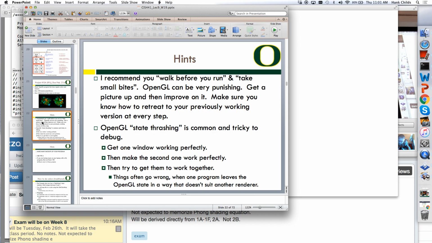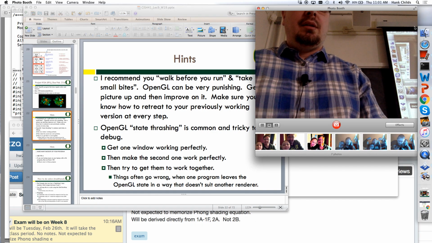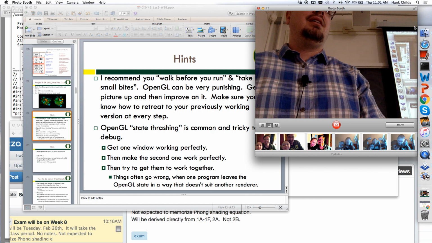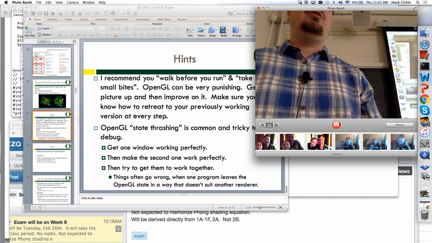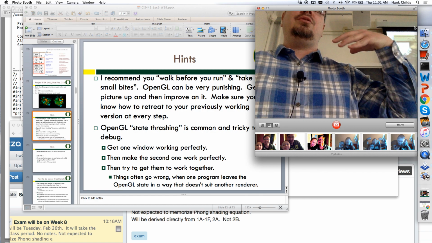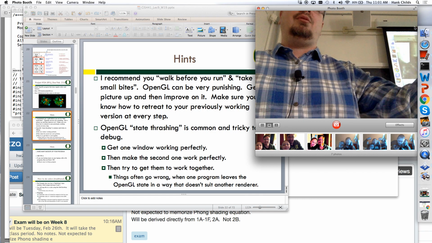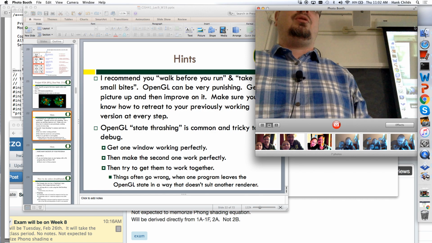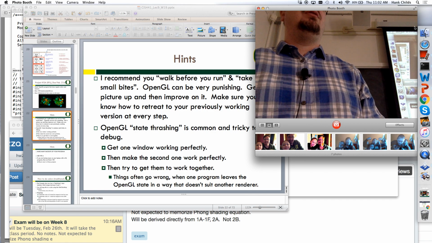Some hints. I've said this throughout the term: you never want to write more than 10 lines of code before you compile and run. OpenGL is super punishing. It's a state machine. You set state, it remembers, you do stuff, and what it does is based on what it got before as the state. You say, I want to do this lighting stuff. It says, great, I remember. Say, I want to treat the triangles with these so-called materials. We haven't talked about materials. It says, great, I remember. And then you go and you render, you say, here are my vertices for this triangle, and it remembers everything you told it to do.